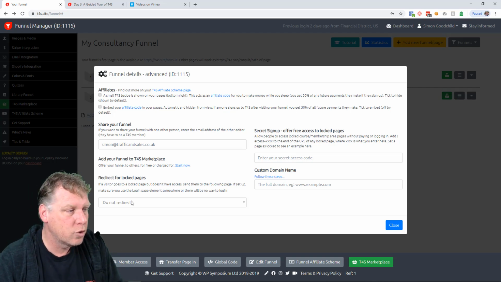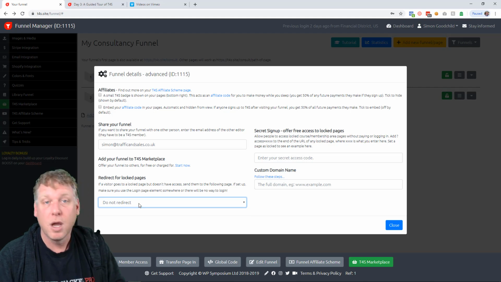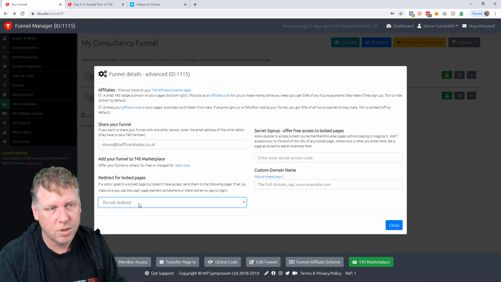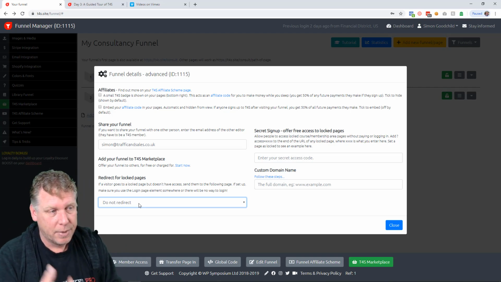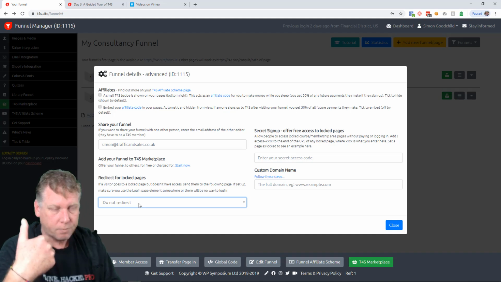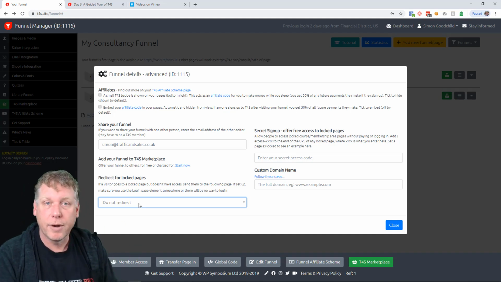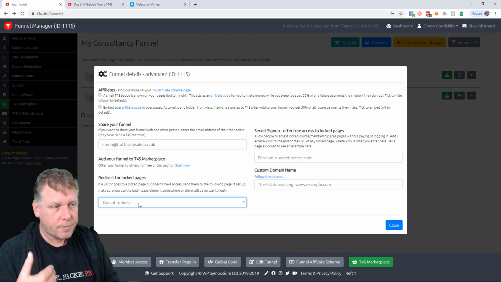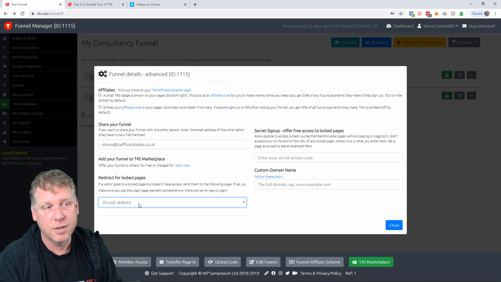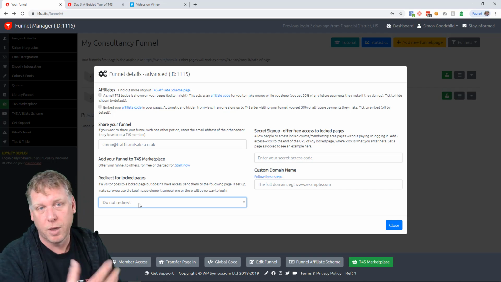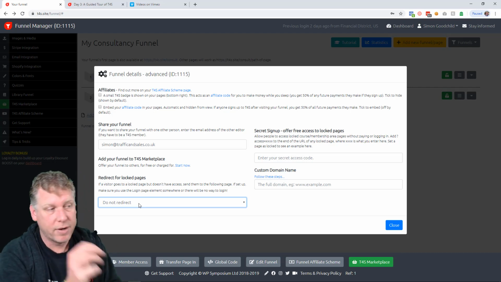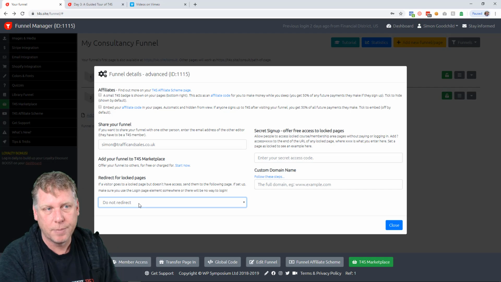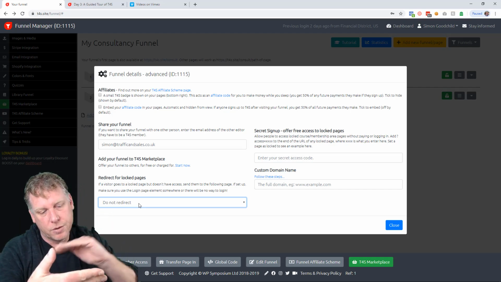So by choosing from this drop-down box here, you can send people to another page rather than just being challenged with a login, which is not particularly great. So it's great if people already have the details sent to them, but in funnel terms, rather than just say it's locked, log in, you can redirect them to a sales page, which is awesome. Because then on that sales page you can say, this is all you're going to get in the rest of the course, isn't it awesome? You give them a surprise bonus, because we know that everybody loves that in terms of conversion stats. They pay, and then they get back to the funnel and carry on with access. Okay, so a very, very great way of converting people in a course. Give them some free content, stop with your locked pages.